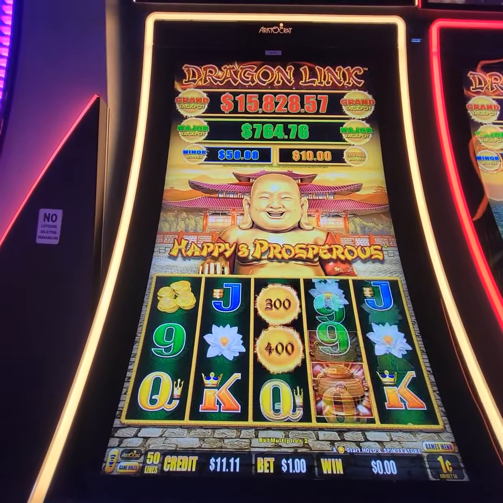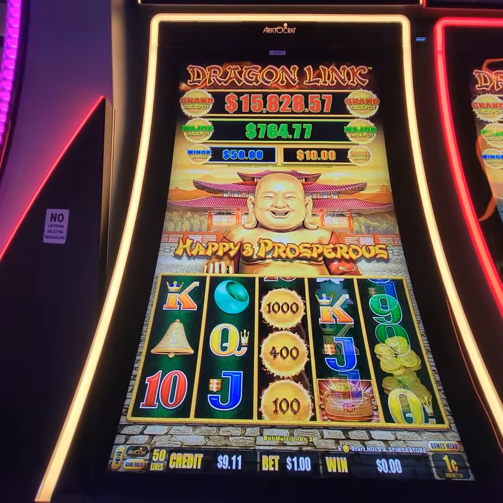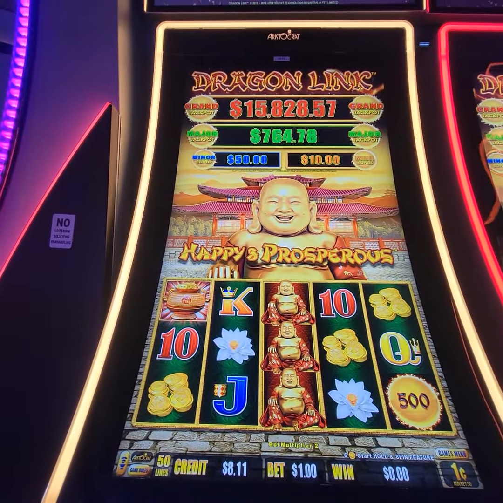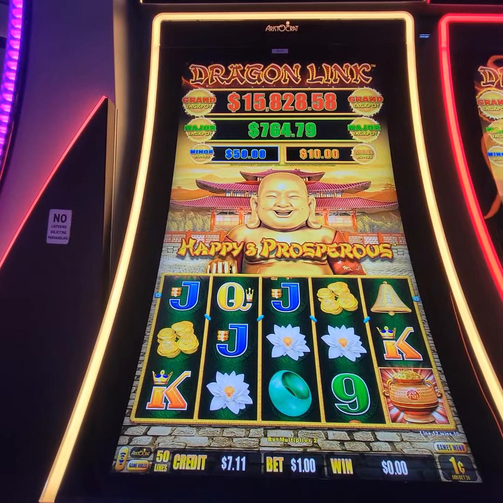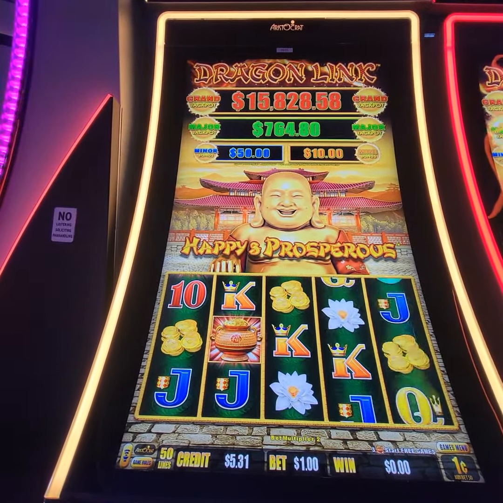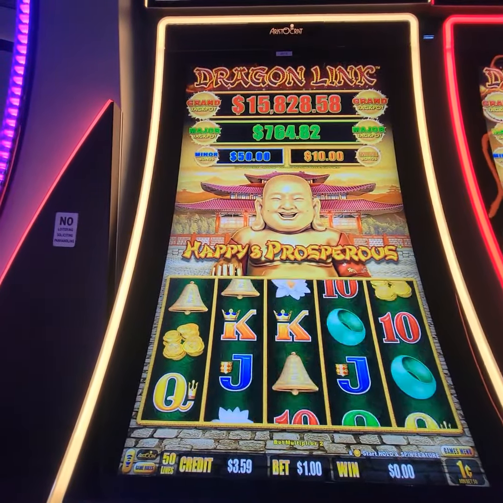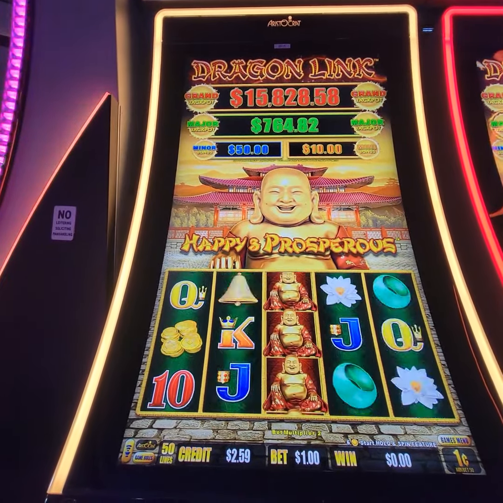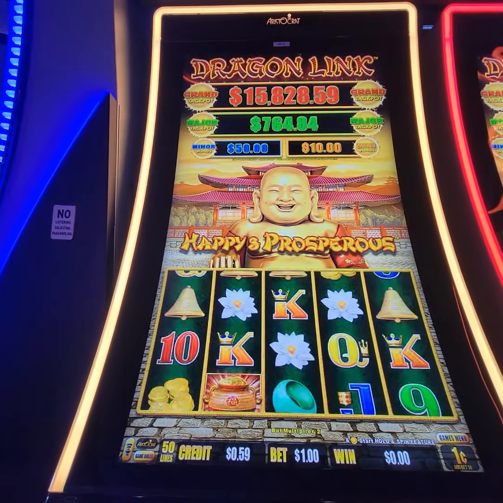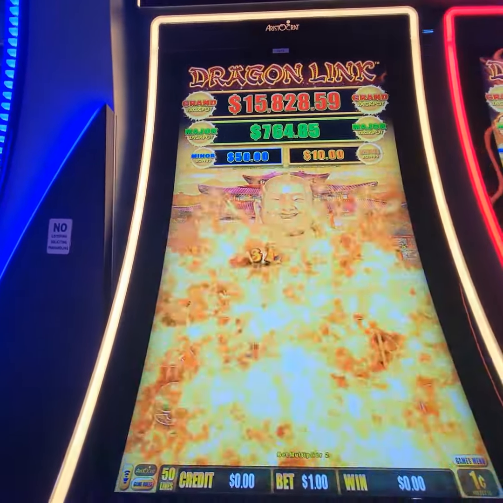$5. Come on. Oh, man. Do it. Three. Thank you, Lynn. It's still dropping the orbs. Come on, baby. Aww, 99 cents. We'll get it.